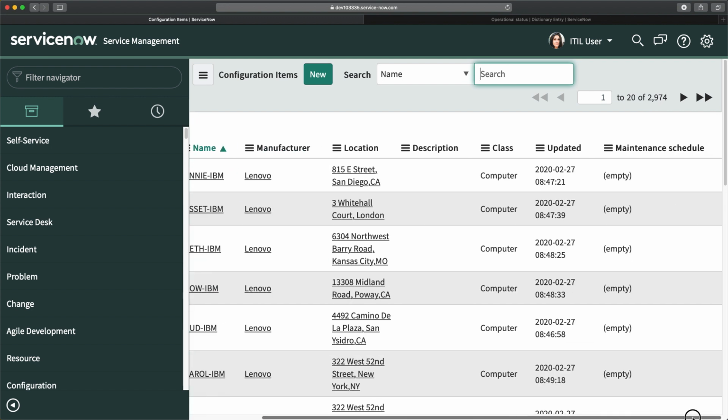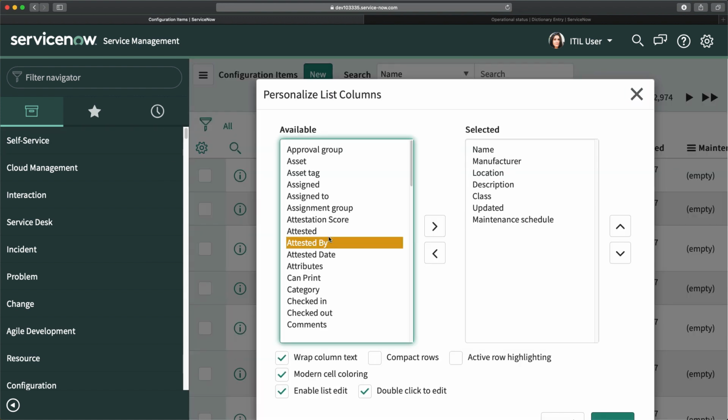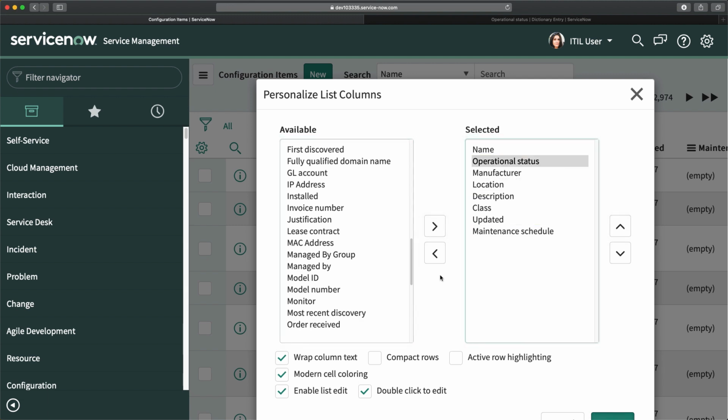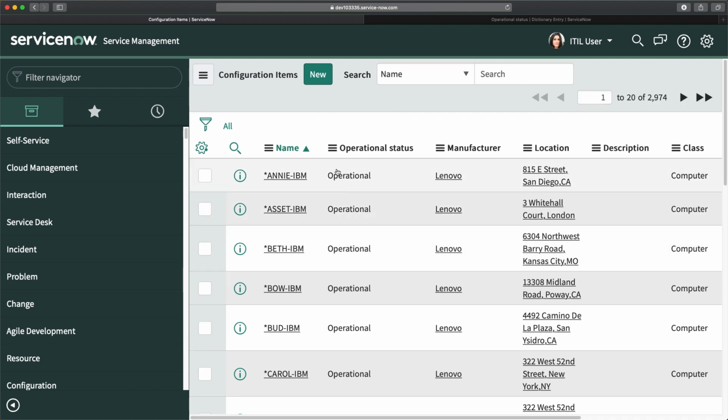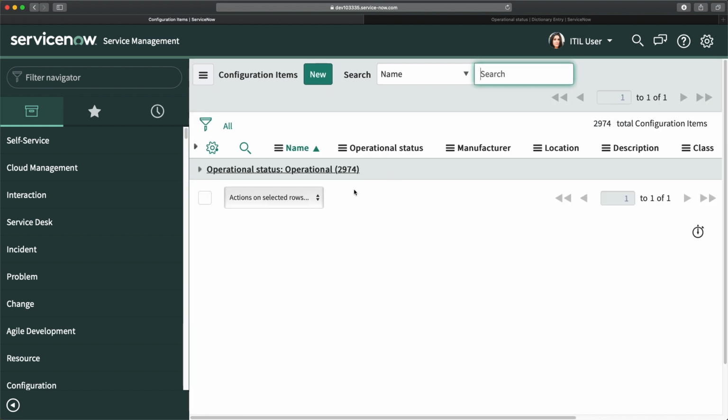That means if I come over here and get that field operational status, maybe I'll put it here. Click OK. You will see I'm only able to see the operational ones. And if I group this, we will see if it's yes. I'm not able to see retired ones. That's how a query business rule works. Before query, that means before hitting the table, it is checking the before query business rules, whether I have to filter some records or not. And that's how it is filtering the records.